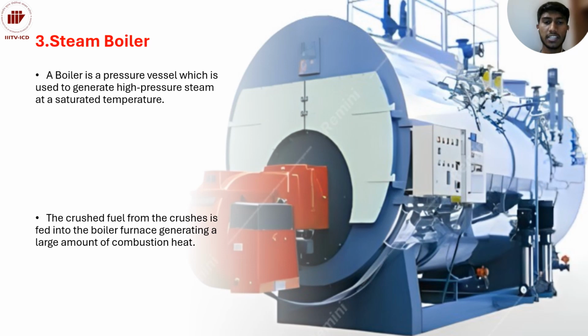And now the next one is the steam boiler. A steam boiler is a pressure vessel which is used to generate high pressure steam at saturated temperature. The crushed fuel from the crushers is fed into the boiler furnace, generating a large amount of combustion heat. On the other hand, we have the treated water, which is sent to the boiler. That water is free from impurities, and air is fed into the boiler drum.